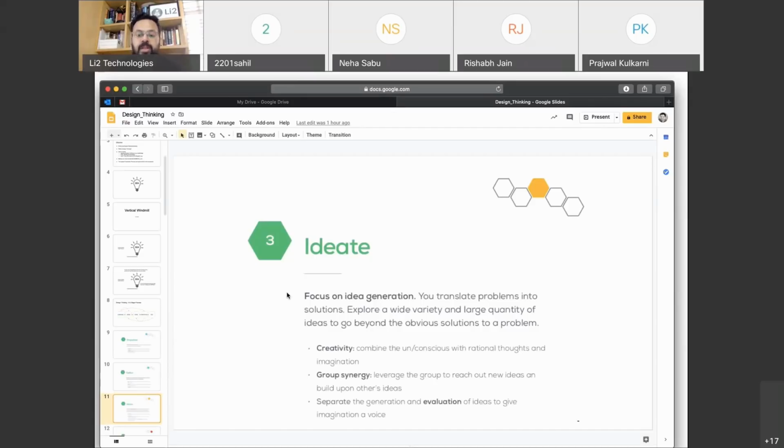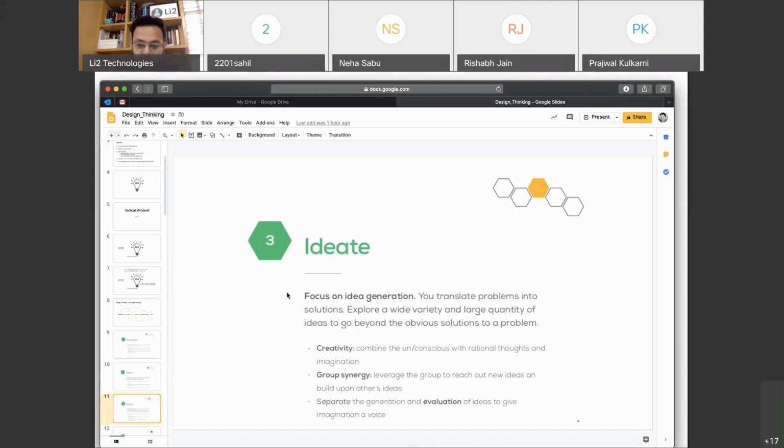Combine the conscious and unconscious with the rational thoughts and imagination. Very, very important. Most of the times we imagine, oh, I will put smog detectors on the road and then pollution will go away. Fine, that is great. But then maybe you will need a million smoke capturing machines for every road. And each one might cost $1 million, right? So this is where it becomes important for you to understand that the solution might be great, but it might not be practical at all, right? The idea might be great, it might be groundbreaking.